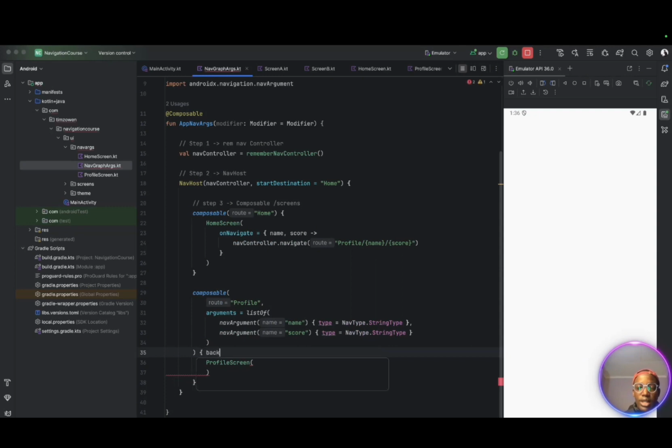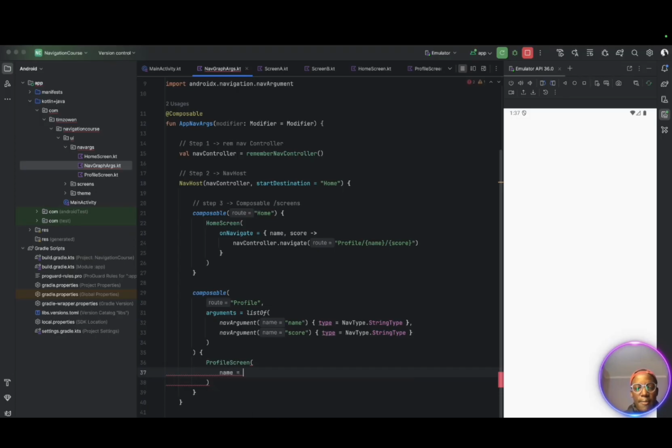Now, we could name it backStackEntry, which is used by most and is recommended by the Android team. But ideally, I'm just going to leave it as it so that we can save a little bit of time.